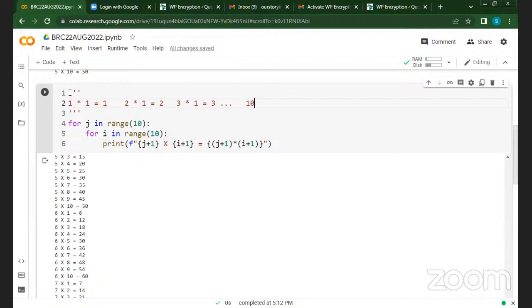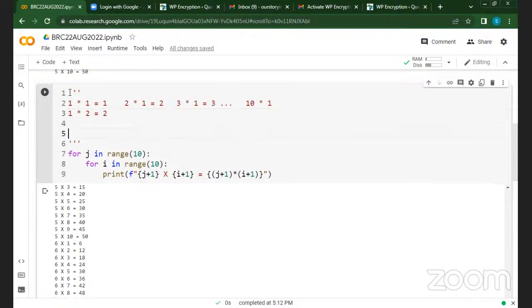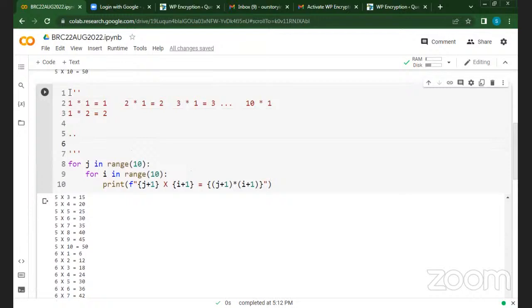The last one will be 10 into 1. And then, 1 into 2 equal to 2, and so on. Here we'll have 1 into 10 equal to 10. This is the format I want. I hope everybody understood.